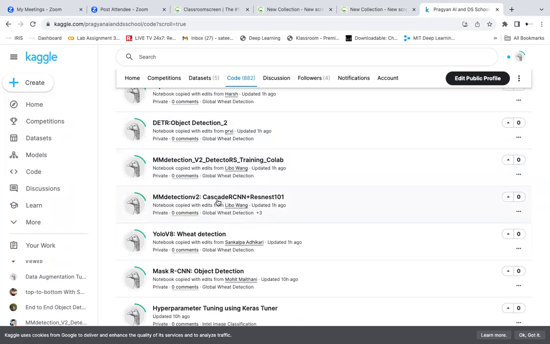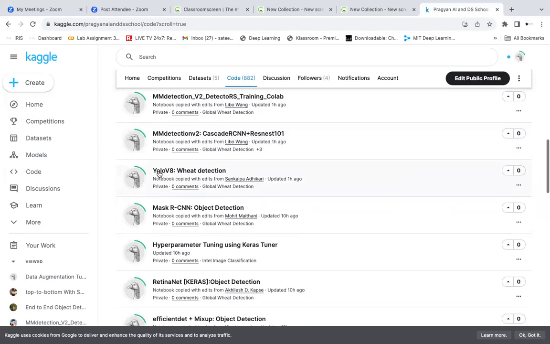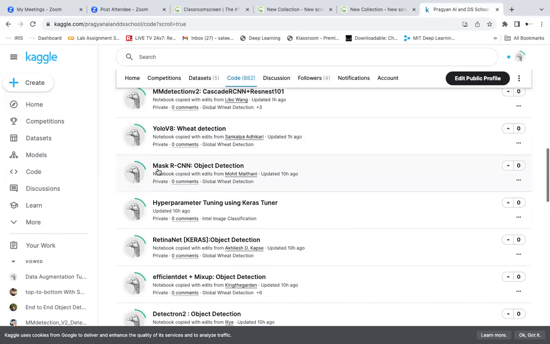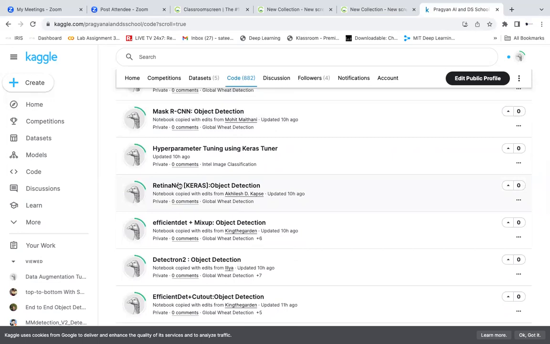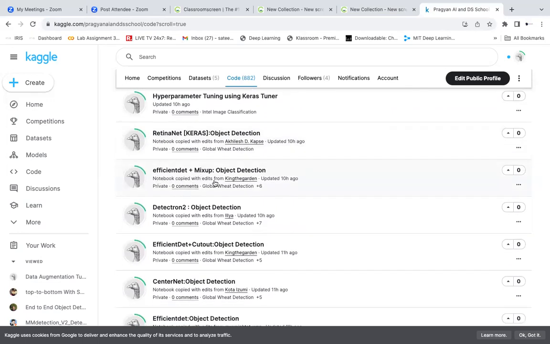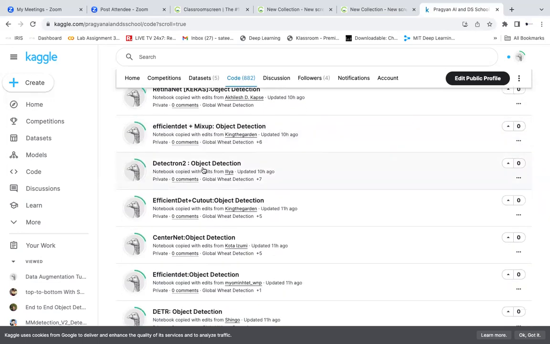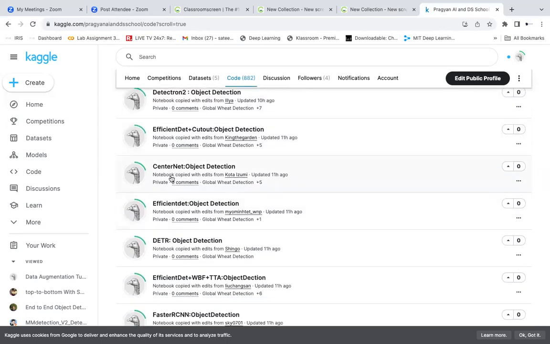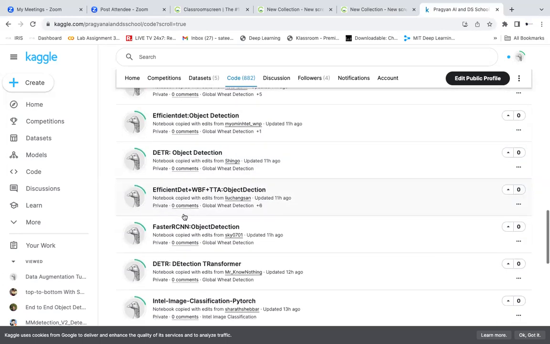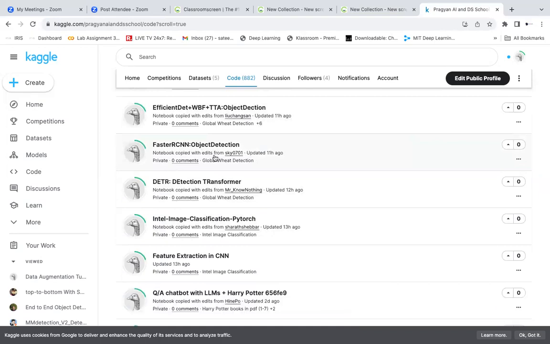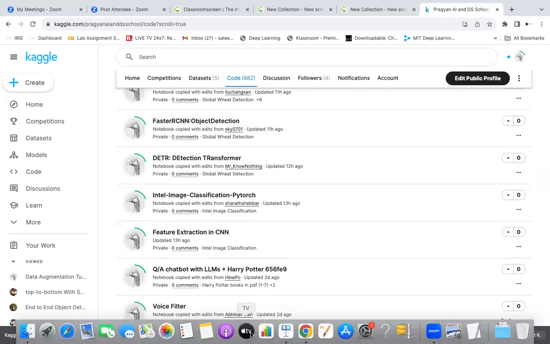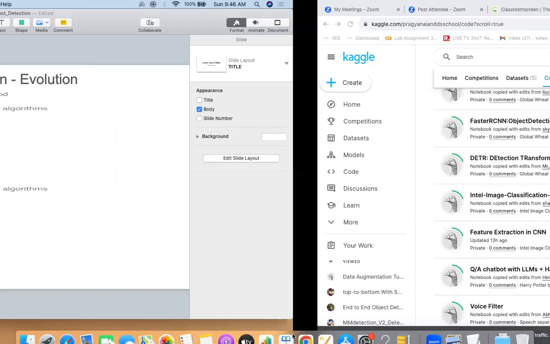Cascade R-CNN is another method. So YOLOv8 is one, Mask R-CNN is one, RetinaNet is one, EfficientDet is another one, Detectron is another one, CenterNet is another one, and next Faster R-CNN.